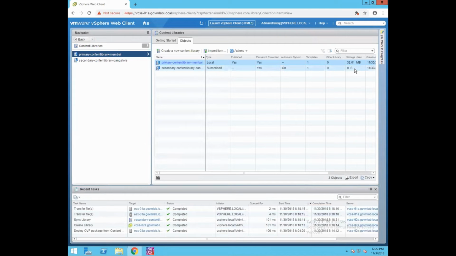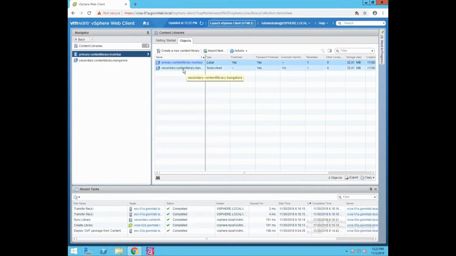That's the reason the storage used space is showing 0 bytes. Now if you refresh it, because our operation is completed, you could see the secondary library has downloaded all of the data from the primary, and the storage used on the primary and secondary is equal because we have selected the option of download all of the data immediately.